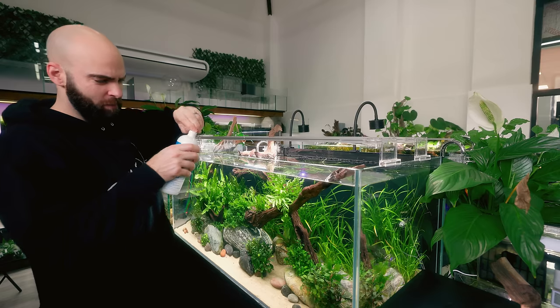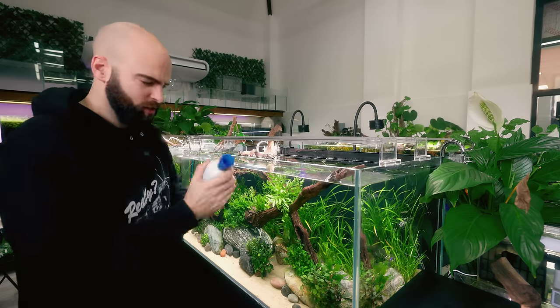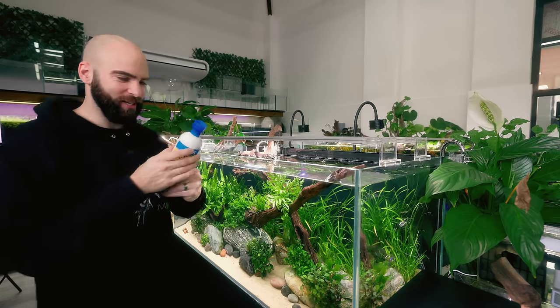Oh, fresh bottle as well. Shake it up in case there's any sediment. Oh, I didn't shut the lid. Leaked everywhere.